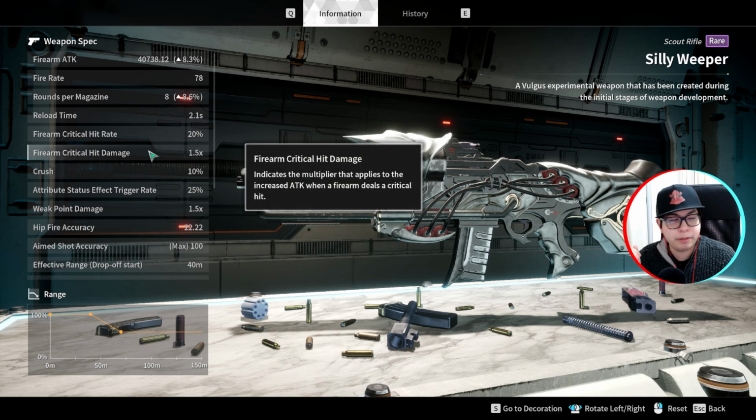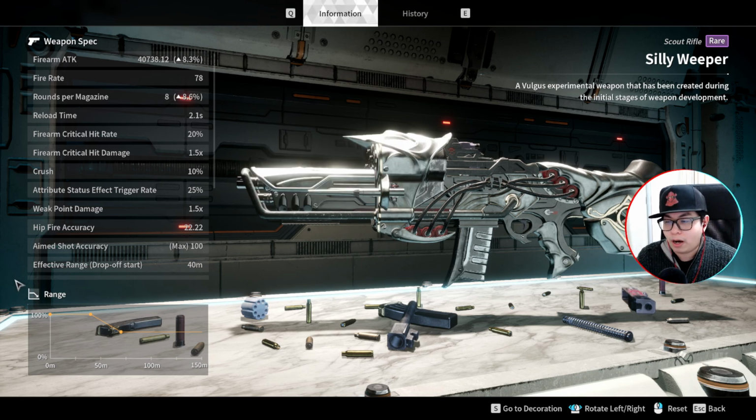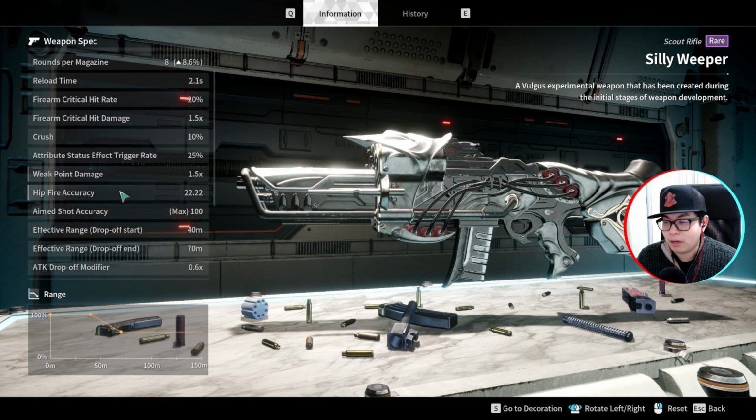Crit rate and crit damage. This one, you will have to assess it on a mathematical basis. I will show you that in future when comparing to your weak point damage. Just take note that weak point damage is far more important for the most part, okay? So once you get an understanding of the weapon stats, there's one last thing we have to talk about, okay?